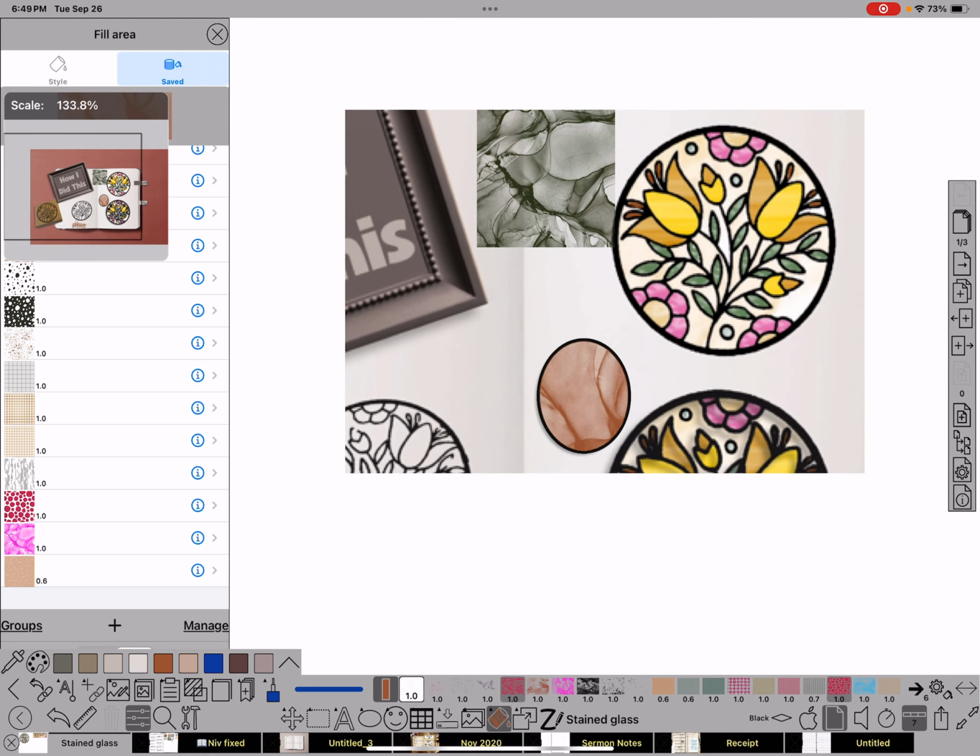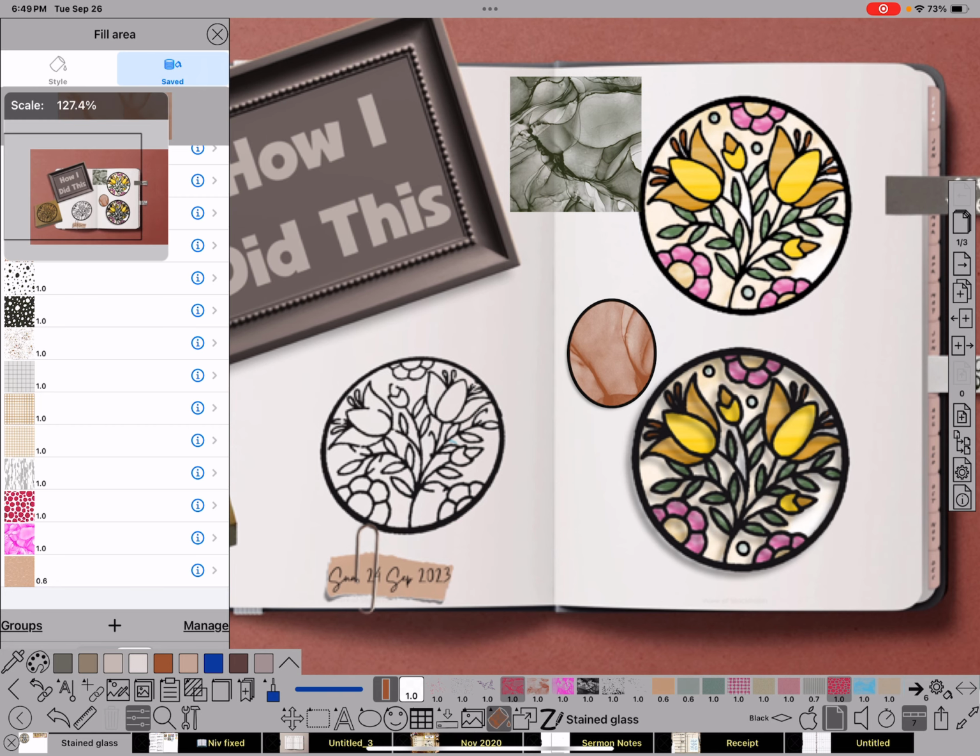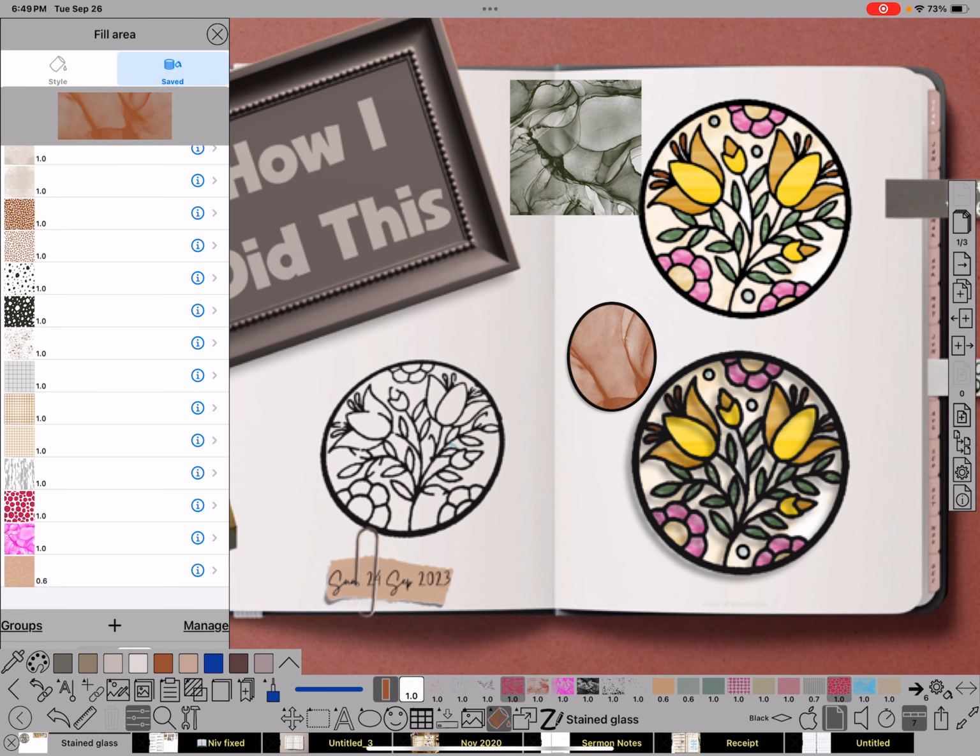As a matter of fact, I went out and I found some Procreate brushes that were specifically stained glass, because there's tons and tons of different textures of glass. But I'm just going to use a watercolor here, so you don't have to do that. It's just that I wanted to. And I've got those further down in the list, but we're just going to go with this because it's free and you can get it yourself. That's the main reason, and because it looks like stained glass to me.